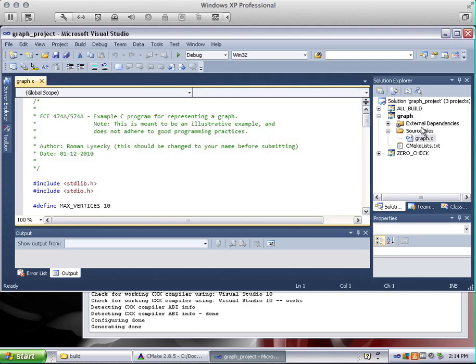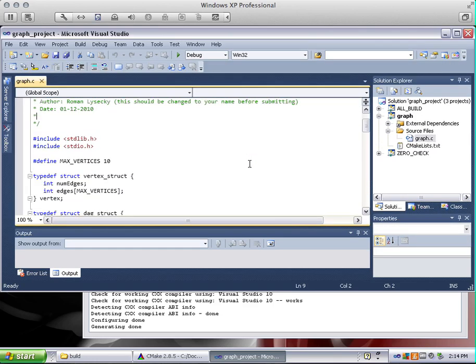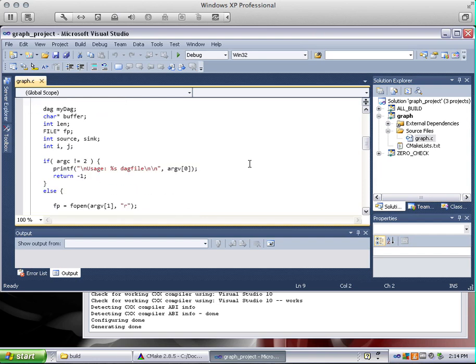We can then directly edit our files inside Visual Studio here. But when Visual Studio debugs your program, it will open your program up in a separate window. It'll run the program, and when it finishes running, it will terminate and that window will close. So if we have any output that's generated by our program, we won't be able to see it.